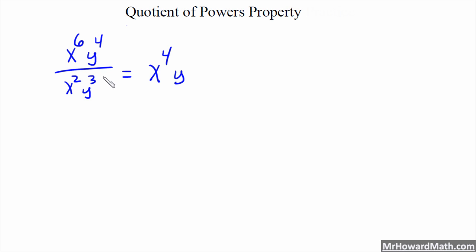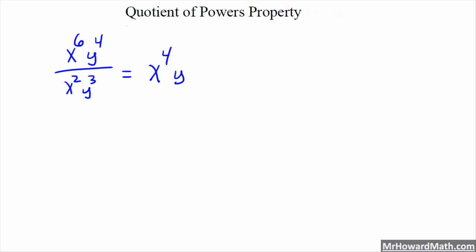Another way to look at it is we look at the top and the bottom, so we just look at the x's first. So the x's, the top wins by 4, because it's got a 6 on top and 2 on bottom, it wins by 4. So it stays basically on the top. And when I say that, I mean we could always list this over 1, like that. You can look at the y the same way. So the top has 4, the bottom has 3, the top wins by 1.